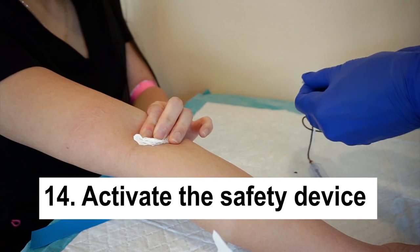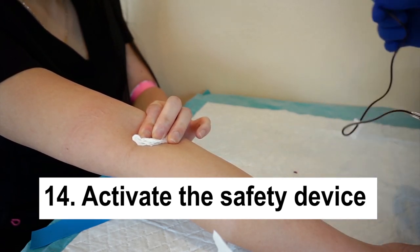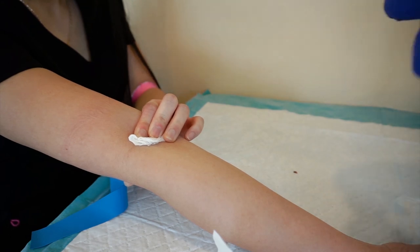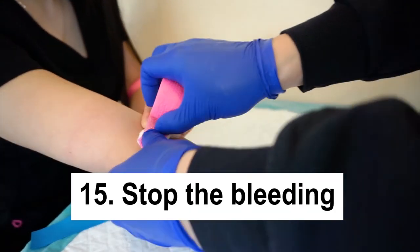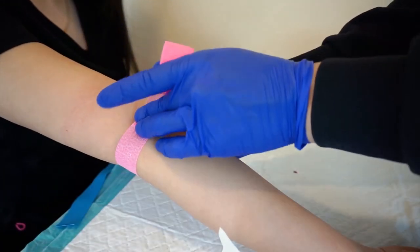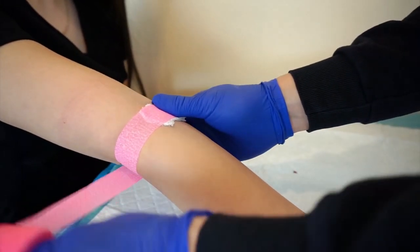Fourteen, once the needle is out of the patient's arm, activate the safety device immediately and throw the needle away in a sharps container. Fifteen, put a bandage on the patient. Then ask the patient to keep pressure on the site for about 10 minutes.